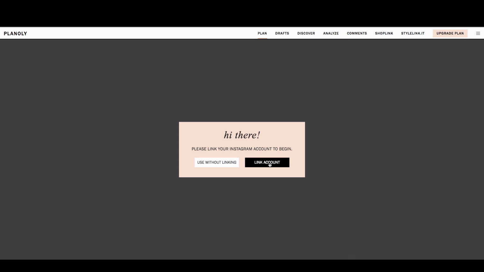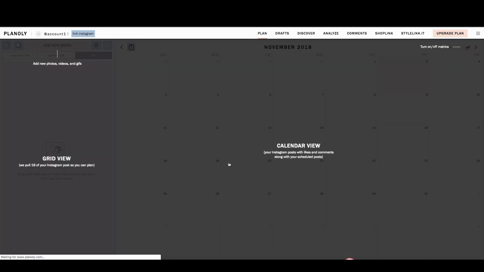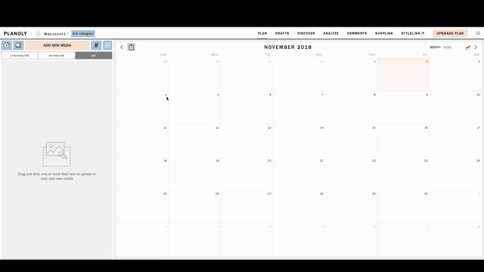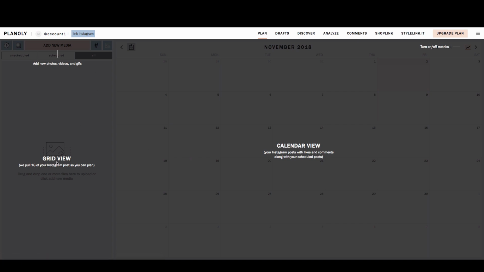Now since I'm very curious to see what happens if I do it without linking this tool to my Instagram account, I would go ahead and say use without linking. Though I feel that I should start using the safe route of using it by linking it to my Instagram account. Let's see what happens when I say use without linking. Let me click on this option. When you do that, it will obviously take you to something that looks like a dashboard, which will take you through a different set of options.